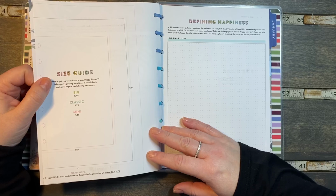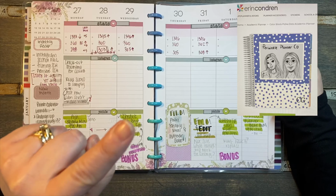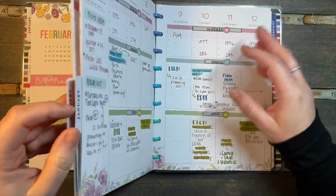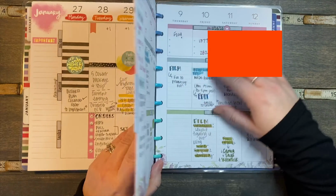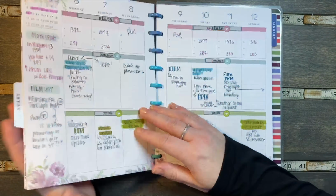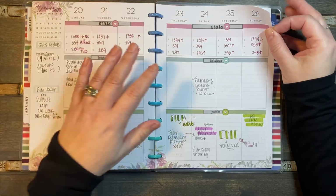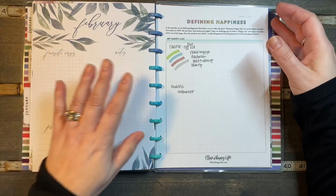There could be some changes coming up for February because I ordered an Erin Condren academic planner for my social media and Etsy store. I'll put the picture of the cover right here. And so I'm going to try and combine these two planners into that. I don't know if I'll have it in time to start February. I may have to actually start it in March. But we'll see. I'm just trying to find something that works for me. I'm not sure if I like the Franken-Planning, but I don't know. Just trying something different. I think as planners, we all try something different from time to time, don't we?